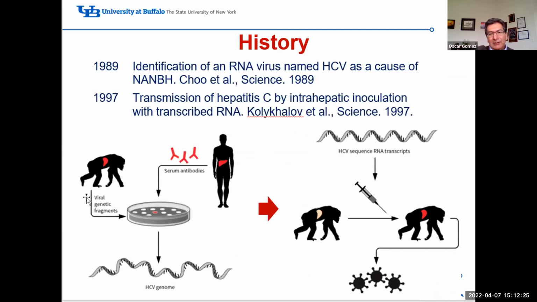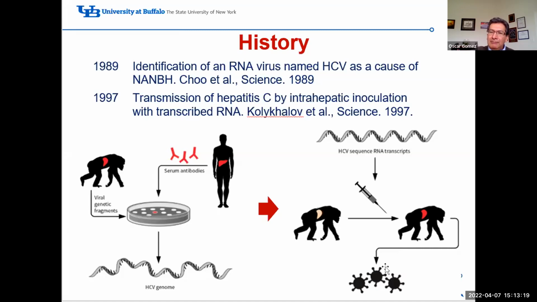Finally, filtrates from blood from these monkeys were cloned into E. coli, and antibodies from individuals that have hepatitis were able to recognize proteins expressed by the virus. And when they analyzed these clones, they identified a piece of DNA that was identical to similar viruses in the family of flavivirus. Eventually, another study used these pieces of DNA that included the entire genome of the virus. They injected them into the non-human primates, and they were able to see that these were causing the disease, and eventually they were able to see them under the microscope.